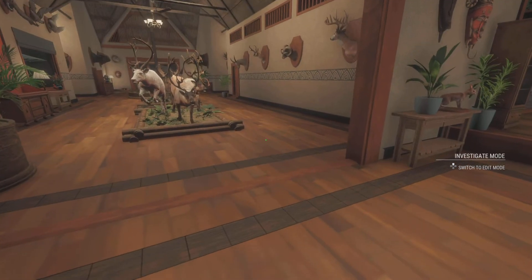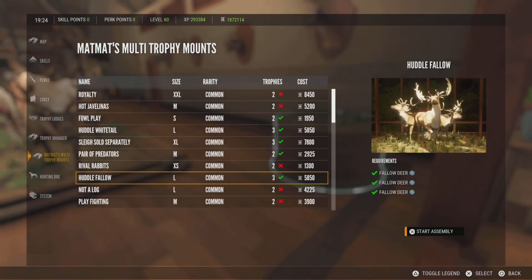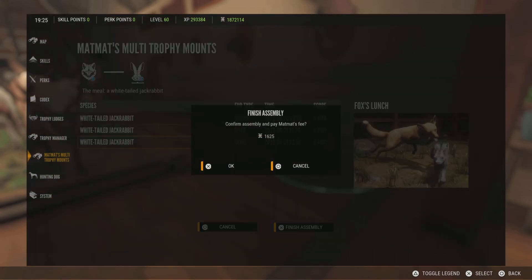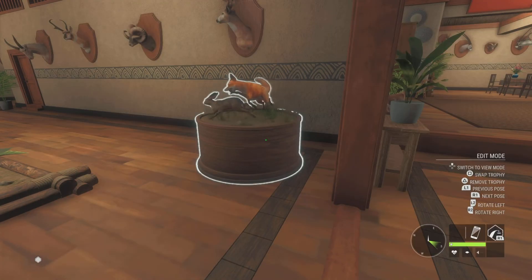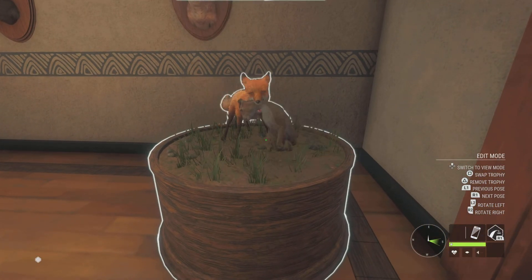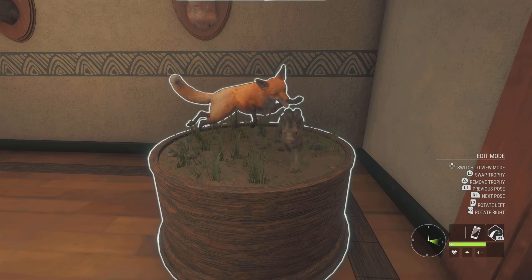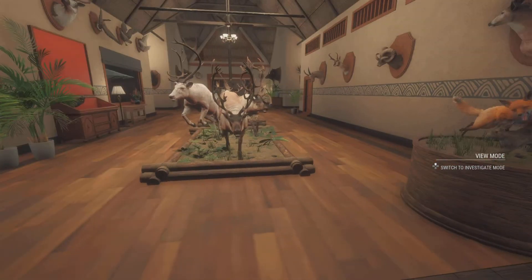Alright guys, we are now at the trophy lodge and I am going to make a multi-mount I have always wanted to make. Let's find it — it should be 'Foxes Lunch,' I think. Yes! So we want the diamond red fox, which is the 14.2, and then the diamond whitetail jackrabbit. Confirm assembly — and there we go: Foxes Lunch! Oh my gosh, this is a multi-mount I've always wanted to have. Always. And I think that's what we're going to go for. I am so, so happy about that!